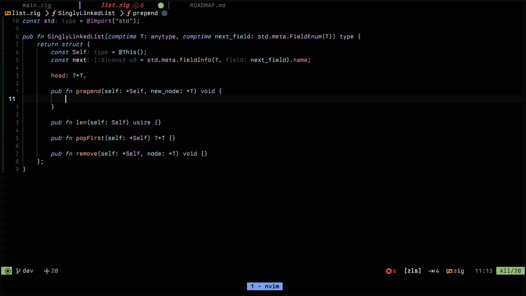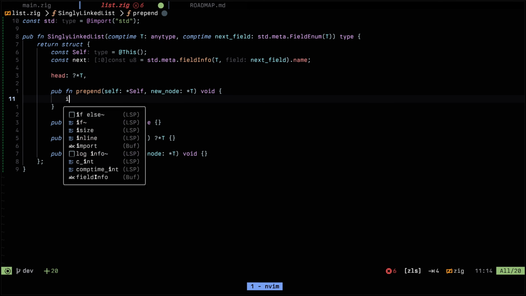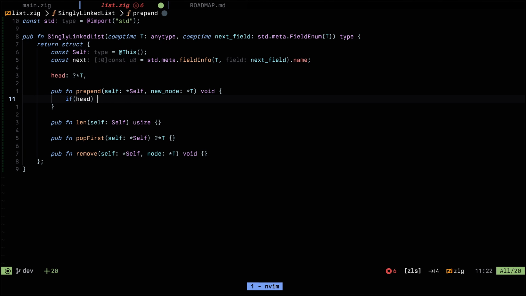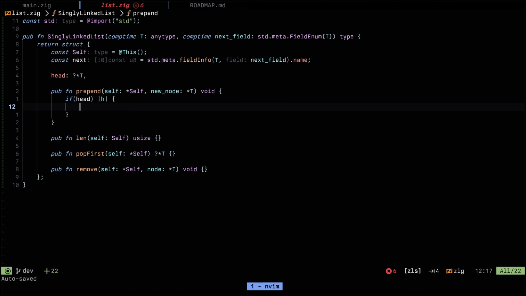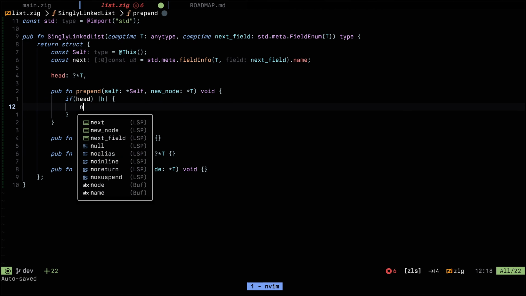So we want to prepend something to our list. So we basically check, do we have a head? So if we have a head that we capture as H, for example, if we have a head, we get our new node.